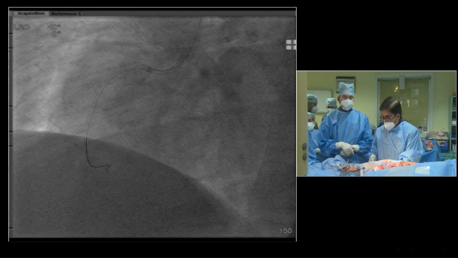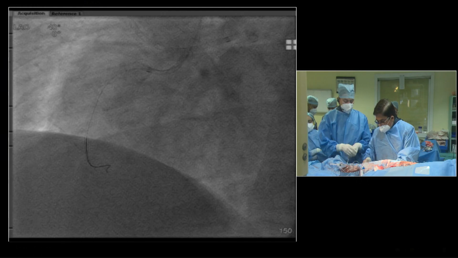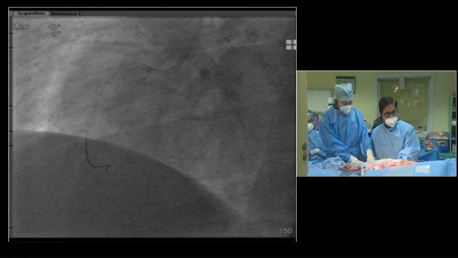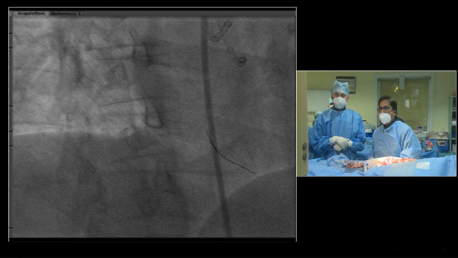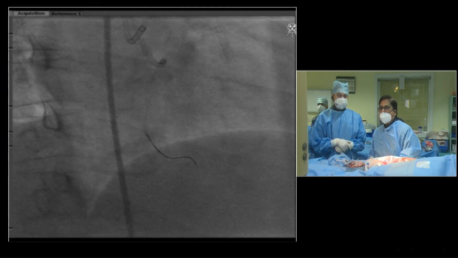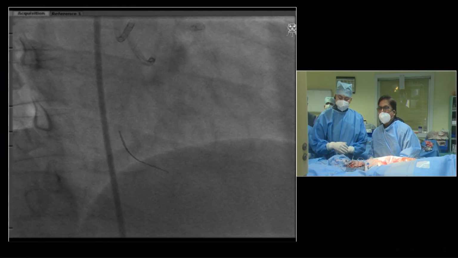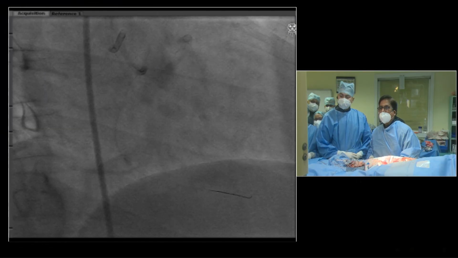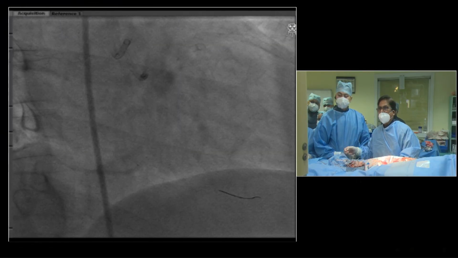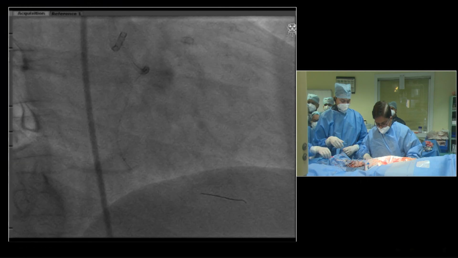RAO, please. No, you can do a balloon in the proximal part and then Crusade in the distal segment and then take a balloon wire to the other branch. Hold on. Even if you're doing a dilatation, one would want to stay away from the bifurcation so that you don't close off the parent branch. No, actually, he shifted the wire to a soft wire. Now he will be dilating easily.